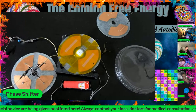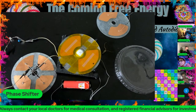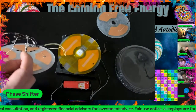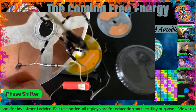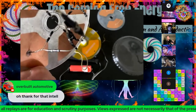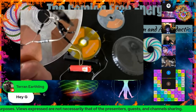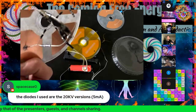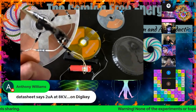For some reason, these are just a lot faster, and I have a feeling it has to do with the very long and narrow PN junction stack, because all of these high voltage diodes are actually stacks. Inside that tiny little black chassis of each of those diodes is an array of lower voltage diodes pushed into series, and these ones happen to have a very thin core, so their capacitance is incredibly low. And I think the only thing which really slows down a semiconductor junction is the capacitance between those layers. So because these have such a small cross section, they happen to be pretty quick.